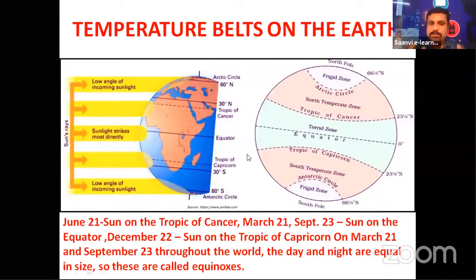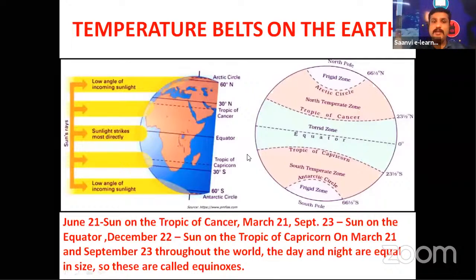Okay, this is all. Today we are going to discuss the polar region, your chapter 3. We will look at how the people live in the polar region, the different types of vegetation and different animals in the polar region, and in the same way human beings and their occupation.